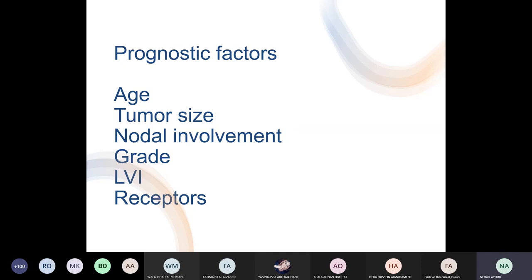Why? Because the expression of receptors relates to the molecular subtype, and we said when we explained the last lecture that the luminal type, luminal A or B, they have better prognosis compared to HER2 positive, which is ER negative disease, PR negative, but HER2 positive disease, and compared to the triple negative, the basal-like, which is negative for ER, PR, and HER2. So the presence of hormone receptors positive expression is good for the prognosis. The absence of hormone receptors is bad, and the presence of HER2 positive disease is also something bad.